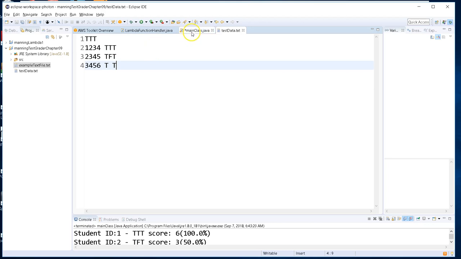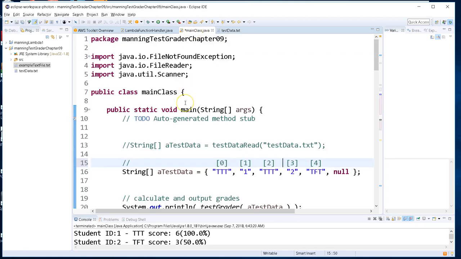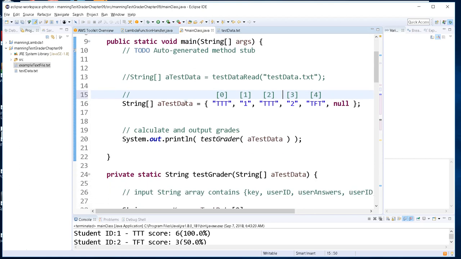So let's go back now and see how I did that reading of that data file. So you see how the format of that data file is critical to be clear exactly how that's formatted. Notice I'm assuming, I'm not doing any error check, I'm assuming they gave me the same number of letters here that is in the answer key. Let's go back now to my main class and see how I process that file.